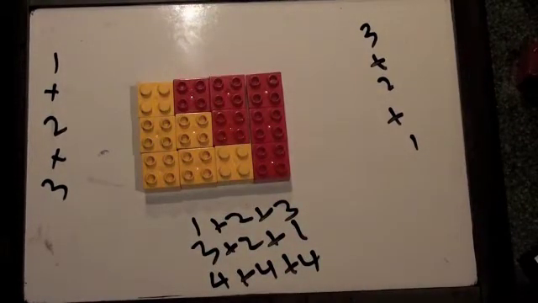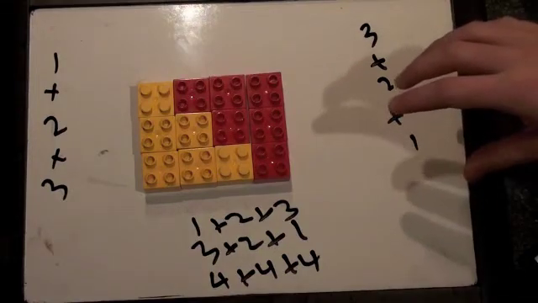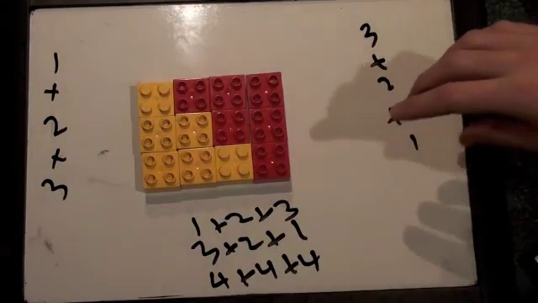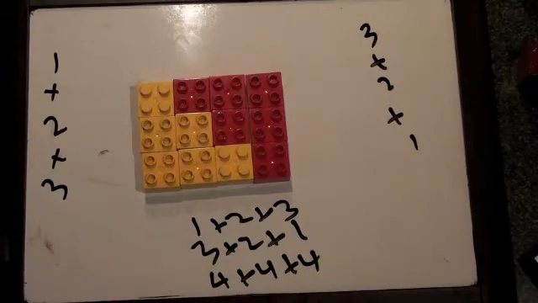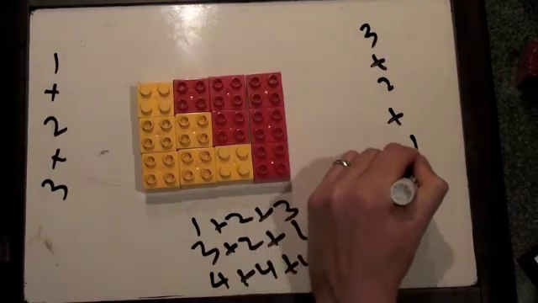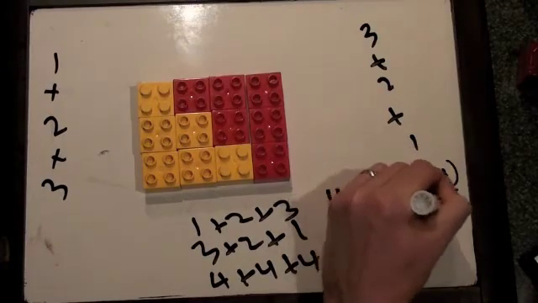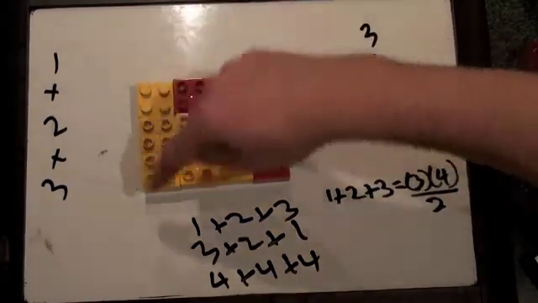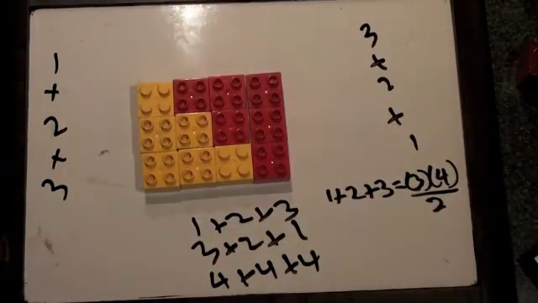And then at the end, that gave us 2x, if you remember from our arithmetic formula. So we have to divide by 2. So we have 1 plus 2 plus 3 is the same as 3 times 4 divided by 2. 3 high, 4 wide, and then we have to cut it in half, okay?